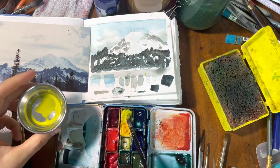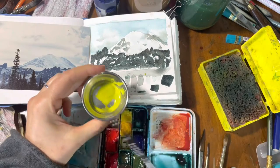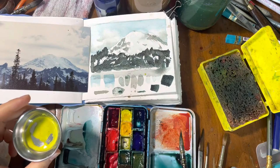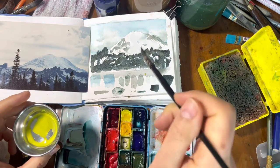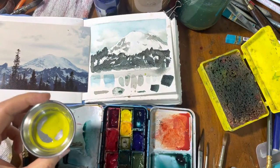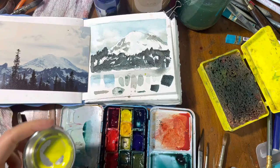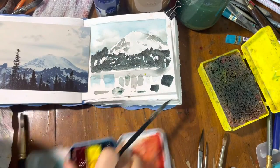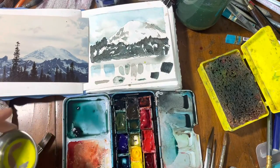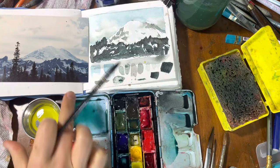And if I want to keep the color kind of precious, then I can just have these little extra cups and just make a little yellow. Now, obviously, what I'm going to do is dip the yellow into the trees, and it's going to blend anyway, but I want to start with it fresh because then maybe I can, well, you'll see. Okay, so now let's do 10 minutes of chatting and then hopefully just 10 minutes of painting. So keep my yellow here.